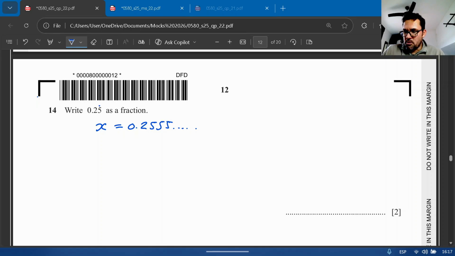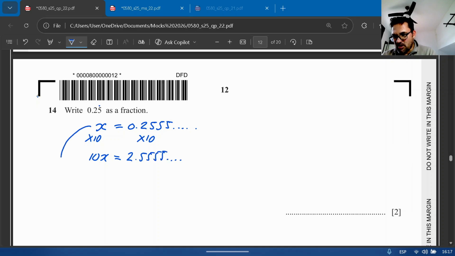I've got my own way of doing this. If there's one number recurring, I like to multiply it by 10. Two numbers, 100, and so on. So if we multiply this by 10, it will give us 10x on both sides, of course. And this all shifts one space to the left, so it's 2.555... Then we write the first equation just below the second equation, and make sure to line up everything: the x's, the equals, the decimal points, and that will show you why the next step works.